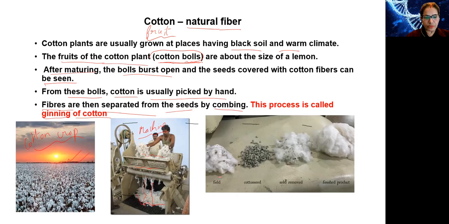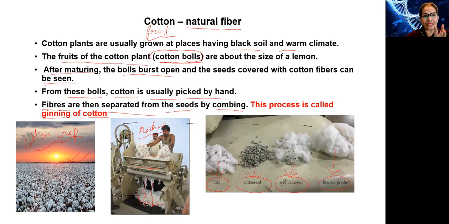So what happens first in the field, we'll see the cotton is like this. Okay, then we see that the cotton seeds will look like this when they are removed, and then we have the cotton where the seed has been removed. It looks like this, and then the finished product is this. This is how it looks. Okay, the seed is removed and the seeds look like this.